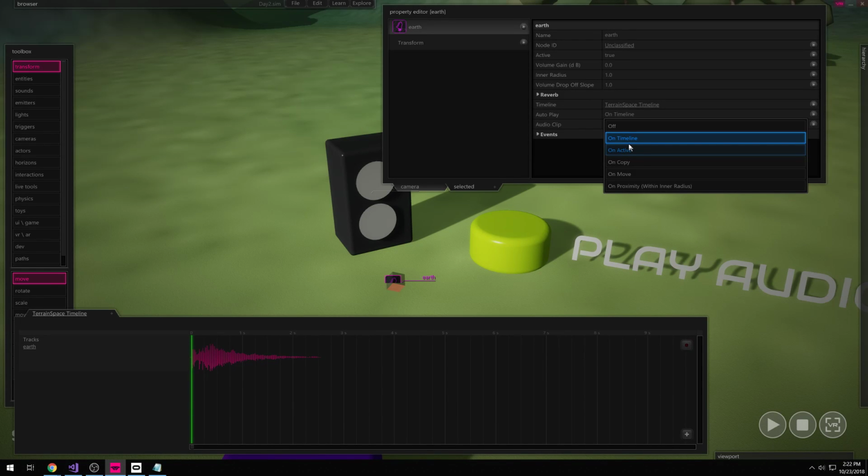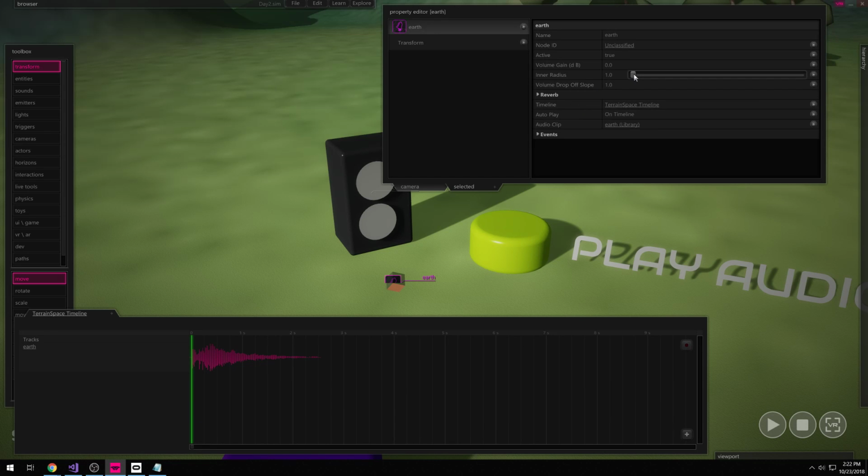That's another way to trigger the audio. And then on proximity, which is kind of cool, means that the audio gets triggered when the VR rig or the camera, whichever viewport you're in, gets near it, and it'll play.